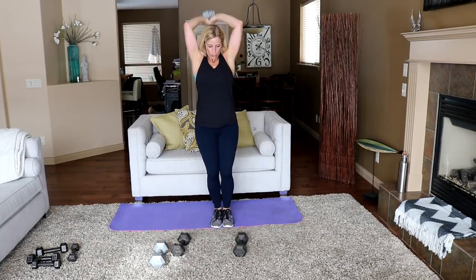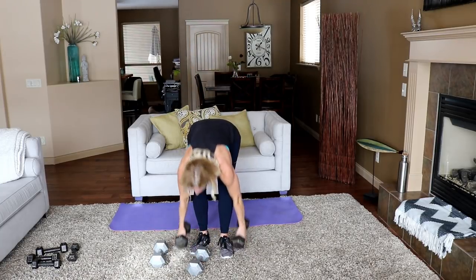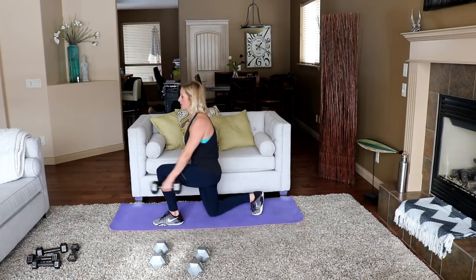Three more. Two. One. Front lunges. Shoulders back. Start.